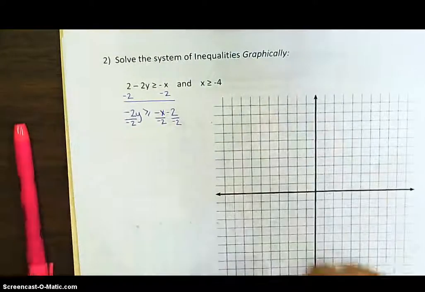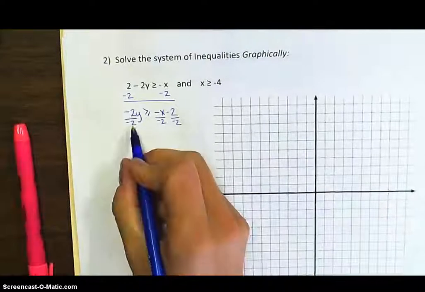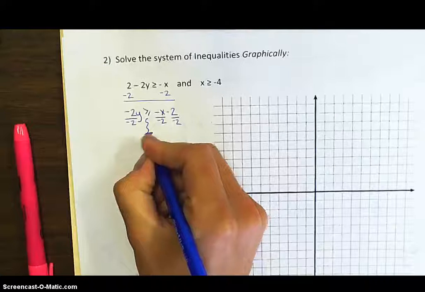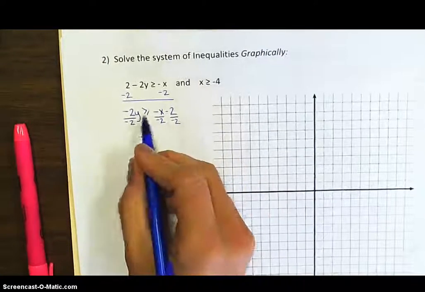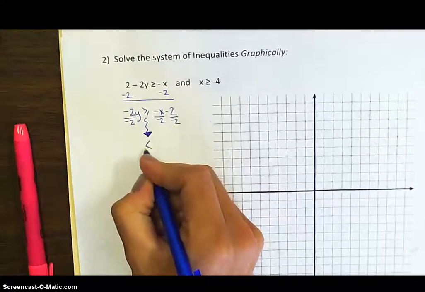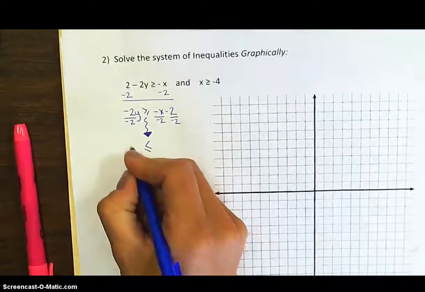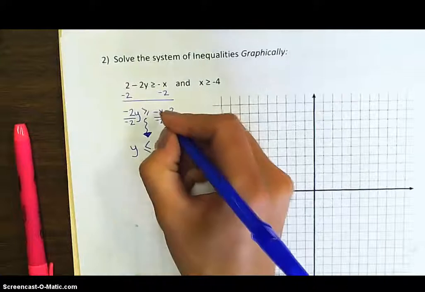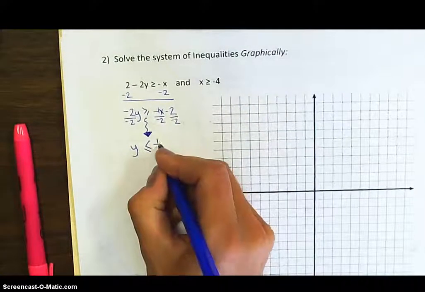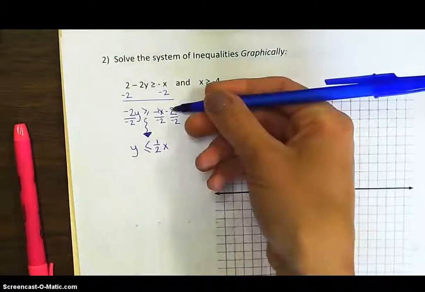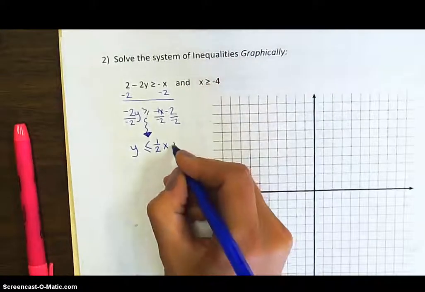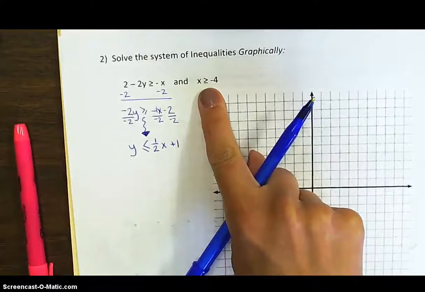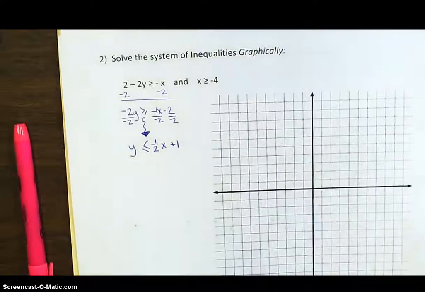But wait a second, error, error, error. We've divided by a negative. When you divide by a negative, you have to flip the inequality. So instead of being greater than or equal to, now it's less than or equal to. So now we have y is less than or equal to, a negative over a negative is a positive, and the number in front of the x is a 1, so it's a positive 1/2 x. And then -2 divided by -2 is a positive 1. Now if I take a look over here, x is greater than or equal to -4. I can't simplify that any further.